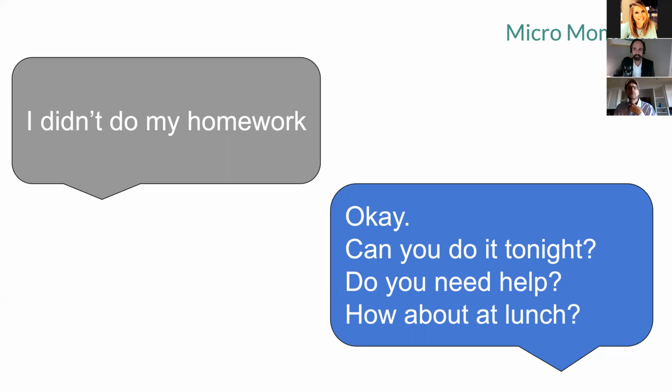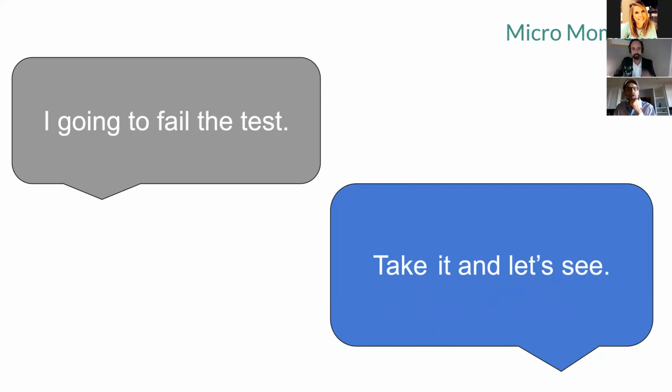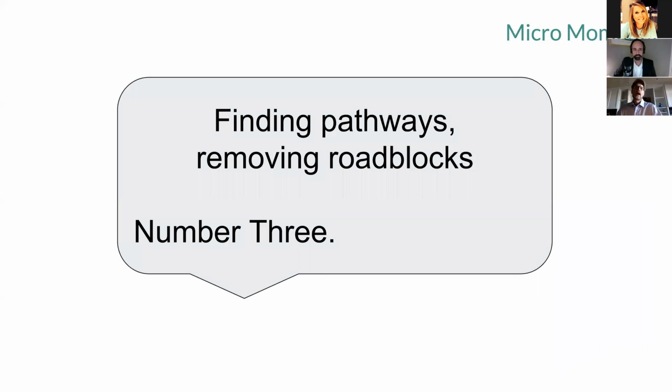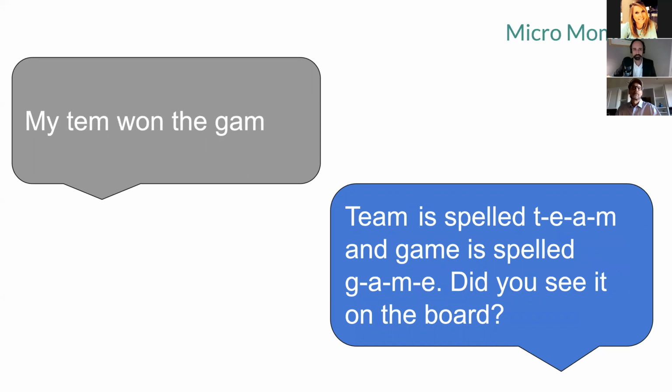Another way of thinking of micro moments in language is, we can go to the next slide. A student might feel they're going to fail the test. Take it and let's see. Or an alternative is, "Truly, would you be willing to take it after getting help from me? When would you be available?" It's the idea that I want to investigate why you think that, rather than going to some type of standard stock response.